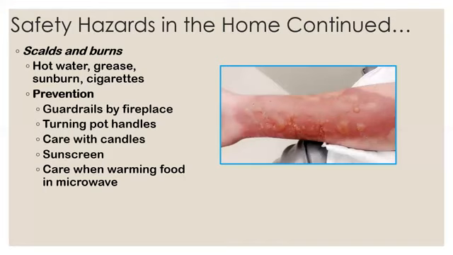It's important to know. So when talking about prevention of scalds and burns, we want to make sure that we are educating our patients to keep guardrails by the fireplace and turn pot handles. Children can reach those pots up there on the stove and they can pull down boiling hot water on themselves. Care with candles is important, as is putting sunscreen on children, and taking care when warming food in the microwave.